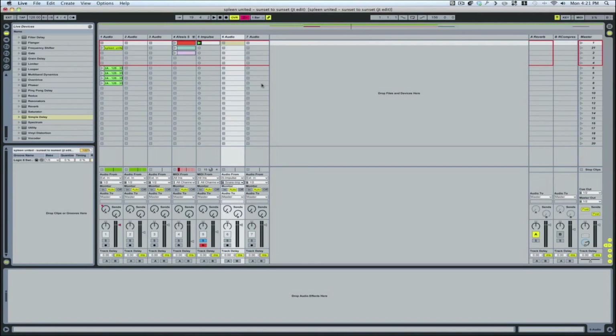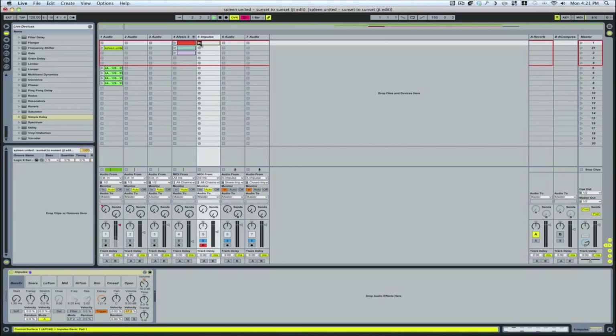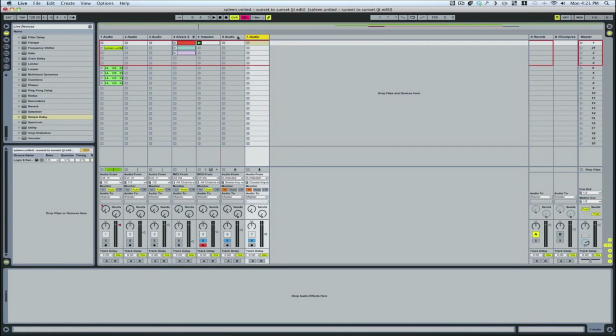In this case, I'll do the snare here, and in this one, grab the Impulse and the hi-hat. Then you hit your monitor ends. In this case, I'm going to grab solo. And then you could add any effects that you would like to each of your separate parts.